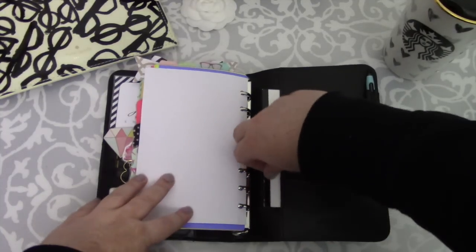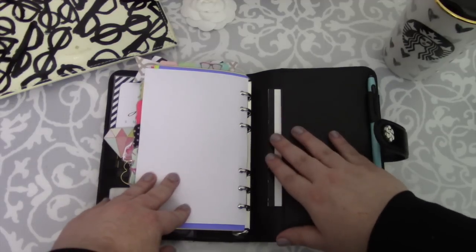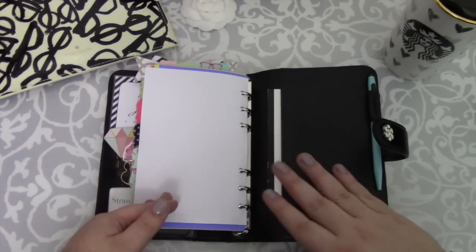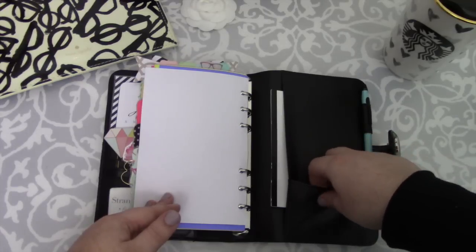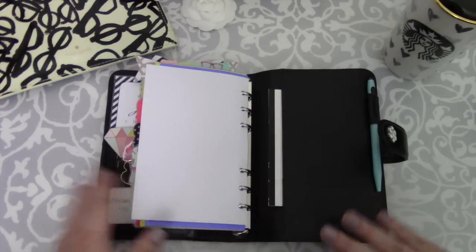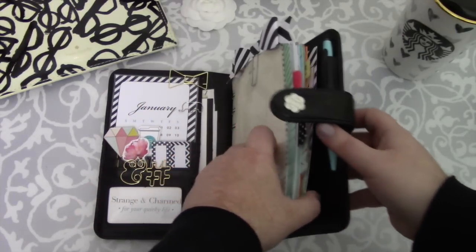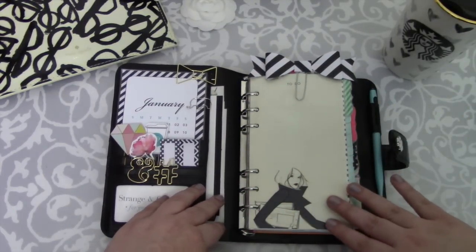In the back there's another matching deep pocket, and one of the great things about the width of this planner is that the pockets are so deep you can really put a lot in them. There's also a final organizational element — a small business card slot — and the Franklin Covey logo is down here in a subtle, out-of-the-way location. I really like that it's not branded prominently on the front or back like some other companies do.